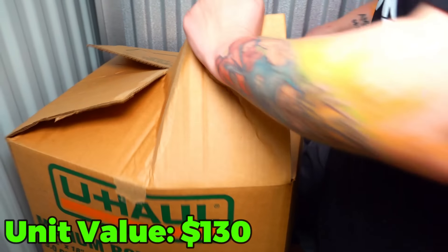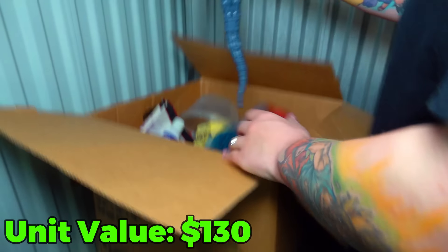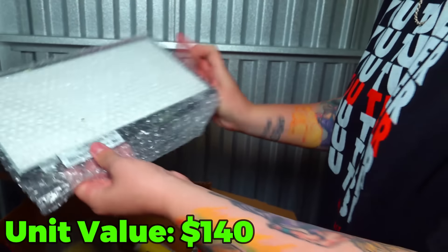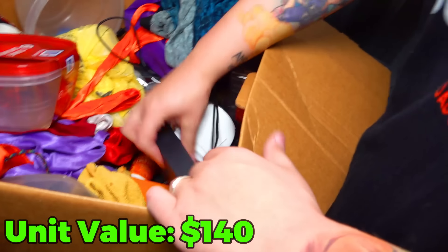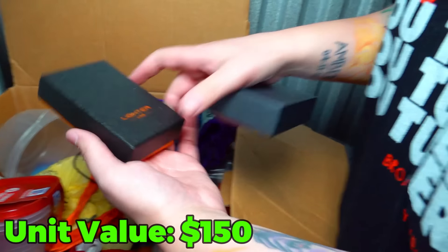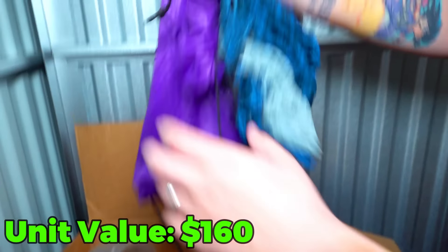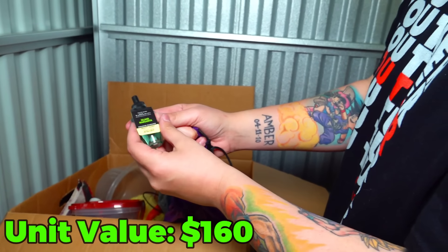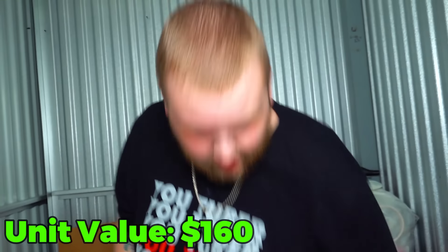Let's go into this box here. It looks very random. Is that Godzilla? We got a Godzilla toy, I think. What's in here? Something's wrapped up — this looks like an LED of some sort, some kind of light. There are drawer boxes. A lighter — a cool little lighter. What about this box? A USB lighter. Pull that purple bag out — you hear that rattling? These are Island Marguerite fragrances. I thought it was going to be like vapes or something, but there's like 10 of them in there. That's pretty cool.